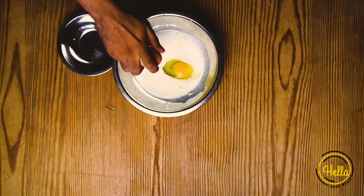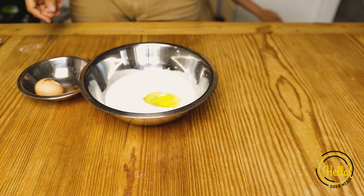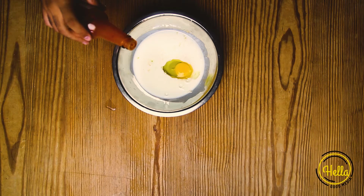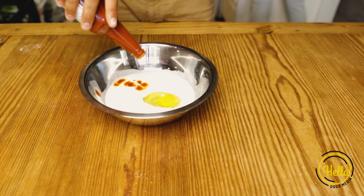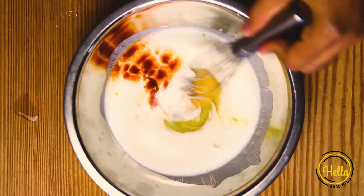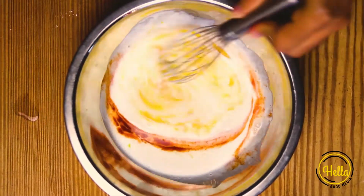I had Tapatio. I like it because it's a little bit more vinegary and it cuts through some of the fat that you'll kind of have in your steak. So you can use Tabasco, you can use Valentina. If you have your own personal favorite, go ahead and use that.